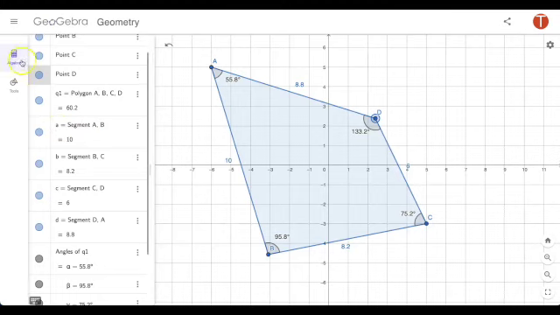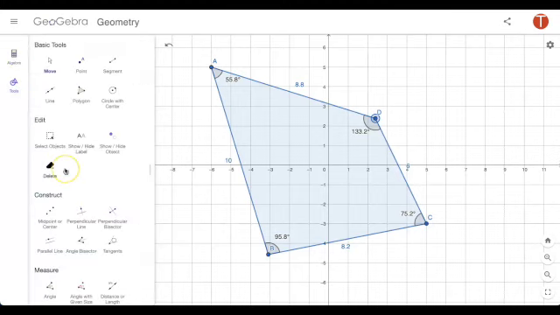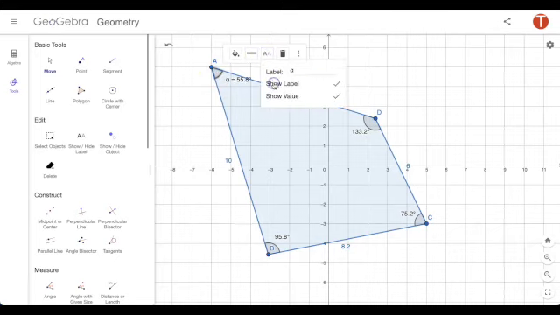So to do that, actually, let me go back to the tools. I'm going to click on some different parts and display the labels so we know what they called them. So for example, I know I have a label for point A, but I don't have a label for the angle. If I click on the angle itself and then these letters over here, I can show the label and see that they've labeled the angle that's at point A as alpha, that's a Greek letter. So I know if I'm selecting alpha in GeoGebra, that's the measurement of this angle right here.